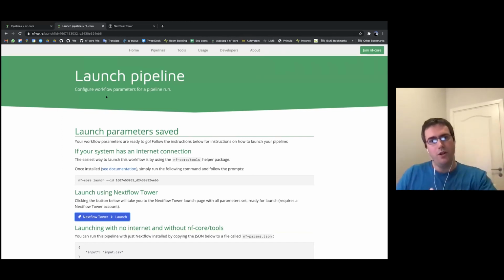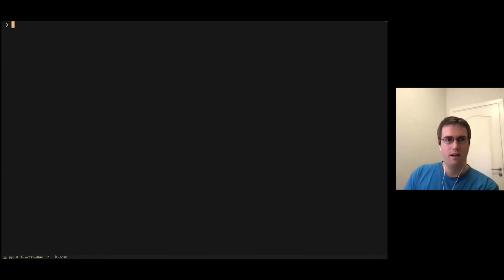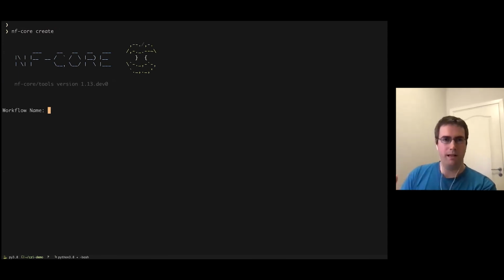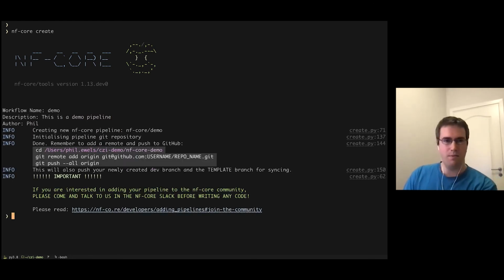Okay, so that's all if you're using a pipeline, if you're a user, but we also have command line tools to help people if you're building a pipeline. The main one that everyone starts with is called nf-core create. This takes the template that we've built and that we're constantly updating to form the boilerplate for the best practices of what we think a Nextflow pipeline should look like. We put in a few variables here, and it will create a simplistic pipeline for me, but one which will run no problem.